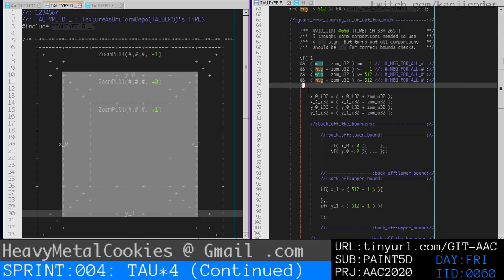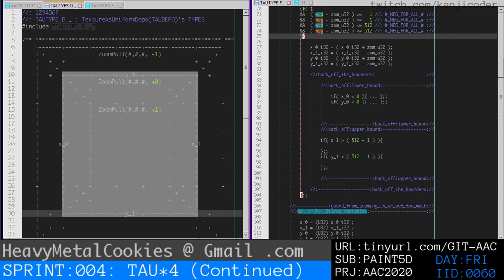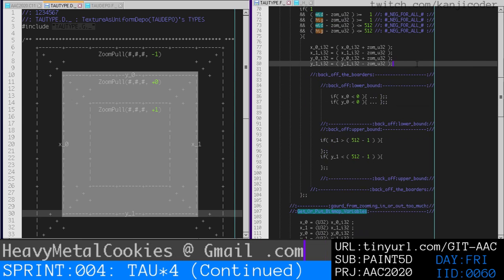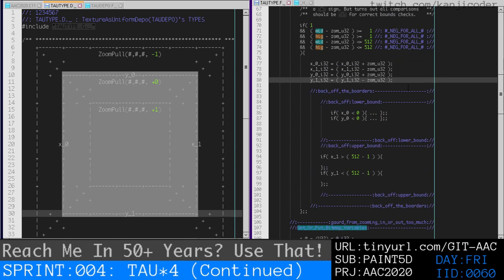So if the bounds check passes, then we actually do the math, right? And after we zoom in or zoom out, there's the possibility that we need to back off of a lower bound or an upper bound.